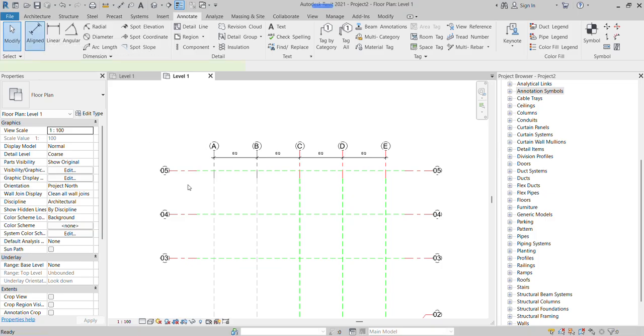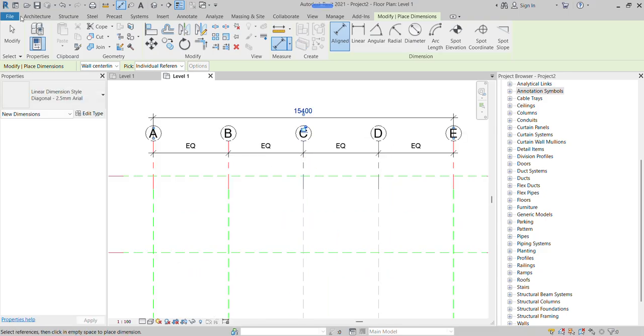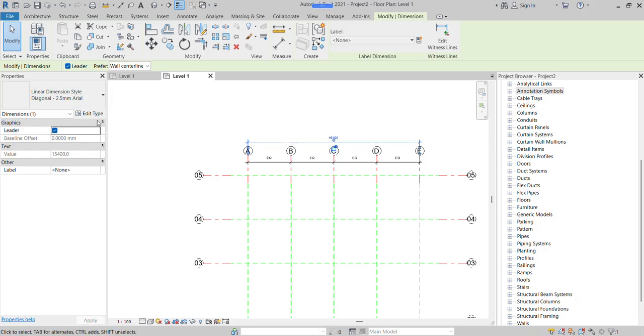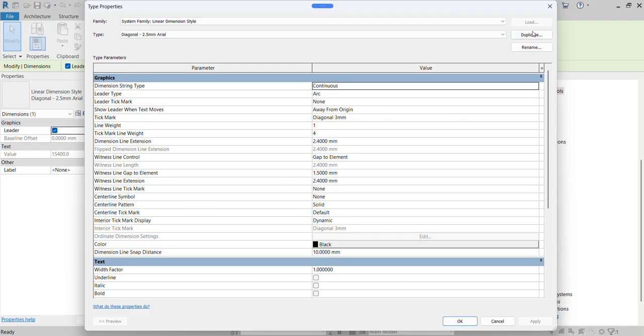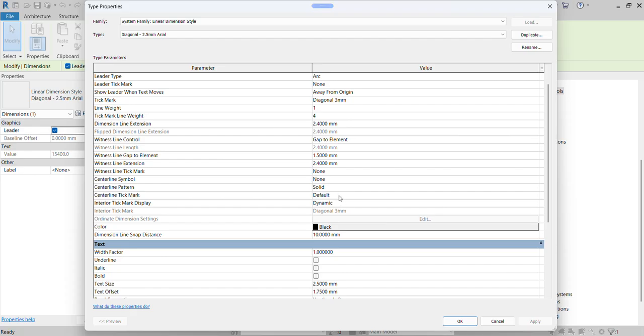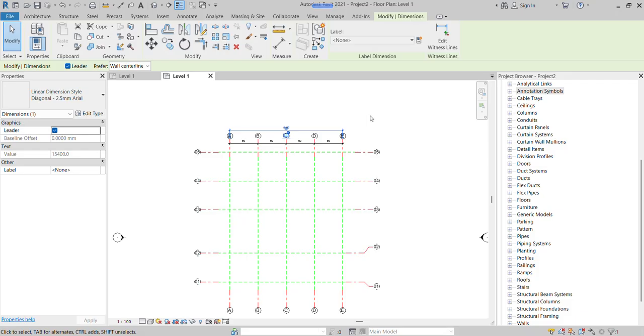I can go back again to choose my annotation. At the same time, for annotation you also have to do the same exercise. Select, edit, duplicate, create the name, create the size. You can go to edit, go to duplicate, and here you can find the options available. You can utilize that one based on your wish. Right? Okay. You have to do this exercise first. So after that you can understand the basic things to create.